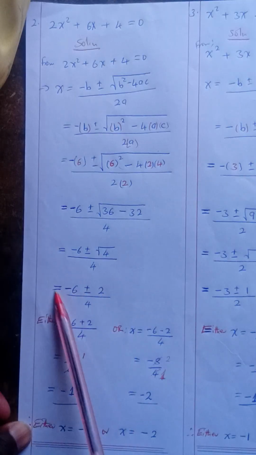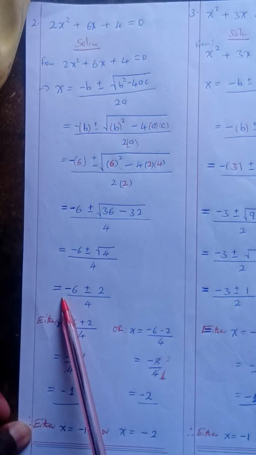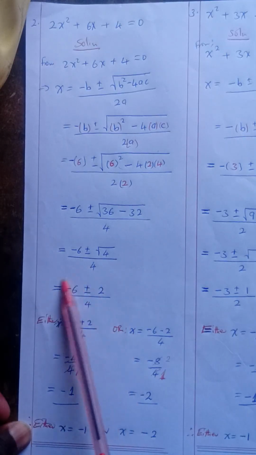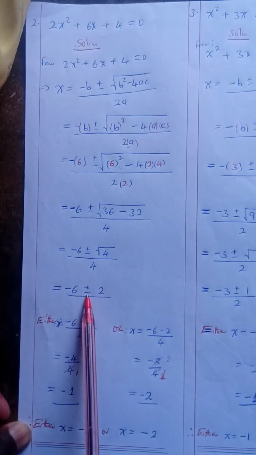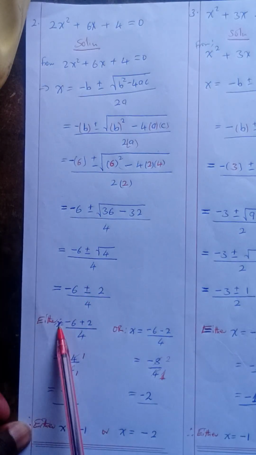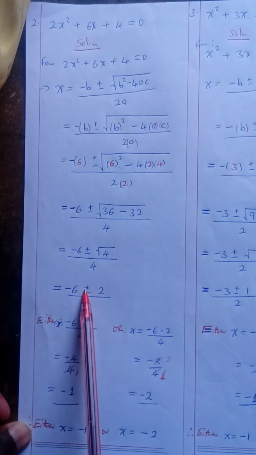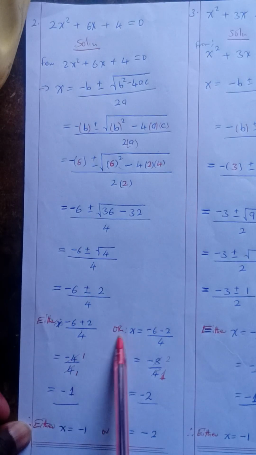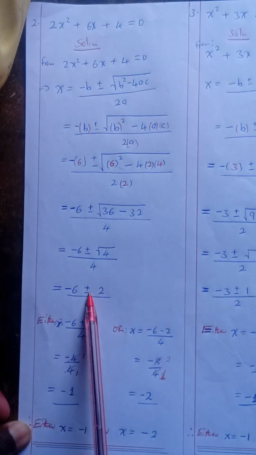So from this side, now we can separate them. We can use either one of the things, then we use or in another one, in which one of them should take a positive in the middle, and another one will take only a negative in the middle. So either x is equal to negative 6 plus 2 out of 4, where we have taken a positive, or x is equal to negative 6 minus 2 out of 4. Here we are taking a negative, which is from the between here.